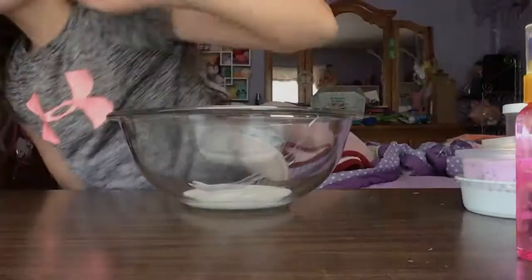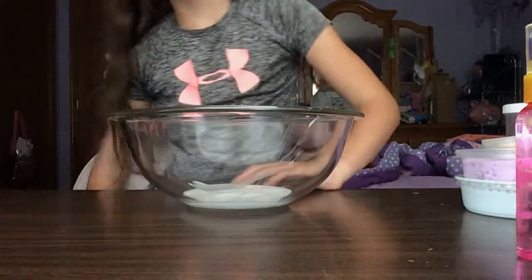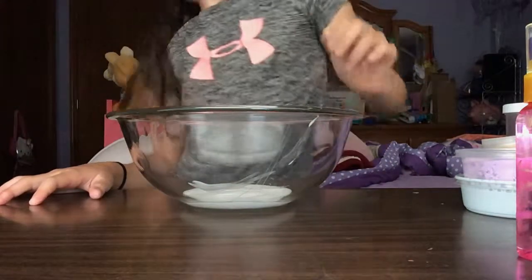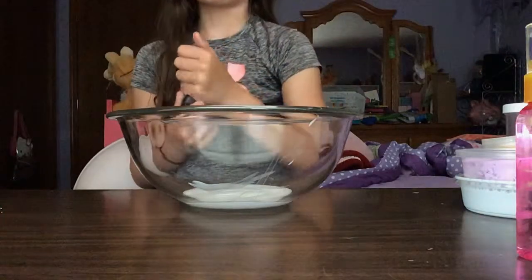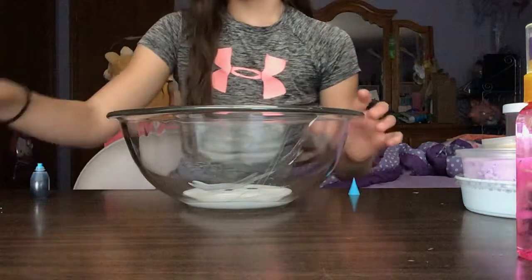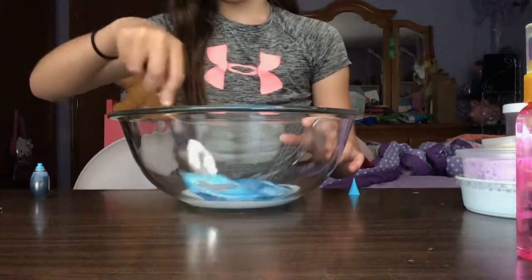I wish you guys could see, it's rarely any in there. I can probably make one more slime. I got that at Christmas, so it's paid off. But now it's going to be hard for me because I don't have yellow and blue foam beads. Well, I probably do, but don't have that much. And I also don't have a tealish color. But I'm going to just try this neon blue. It will be the closest I can get to the color, but it's still going to be nothing like it.